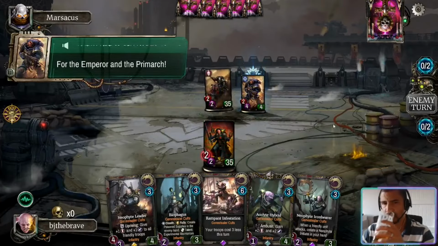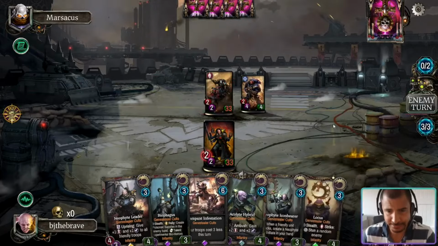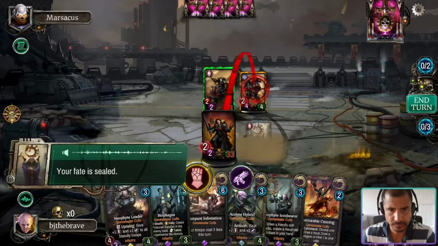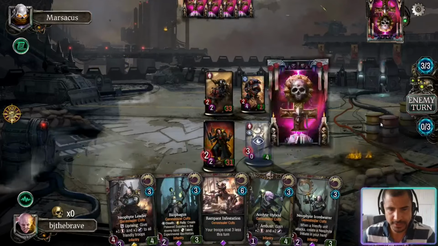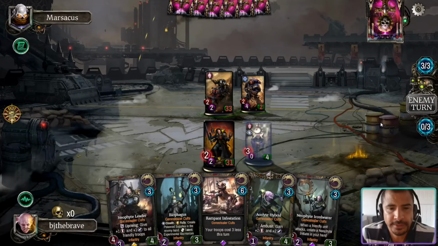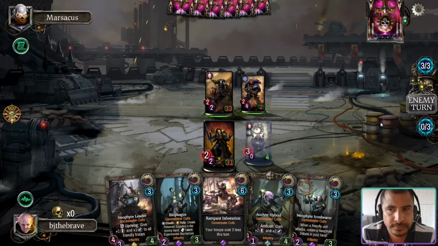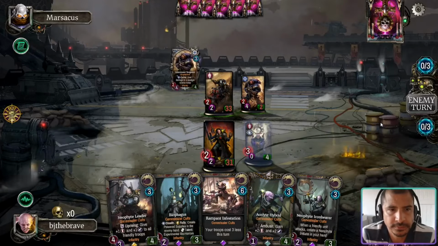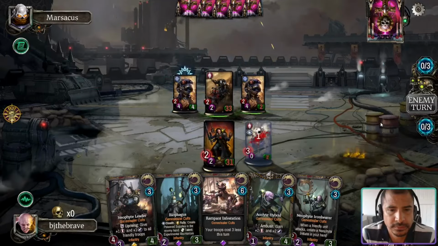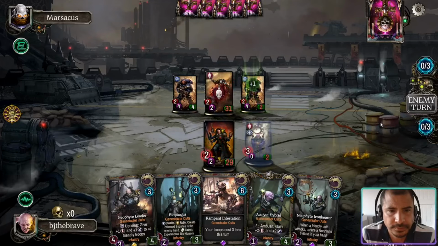For the Emperor and the Primarch. Your fate is sealed. Indeed, indeed. Don't kill me. Don't kill me. Stern guard. For the Emperor and the Primarch. How rude.